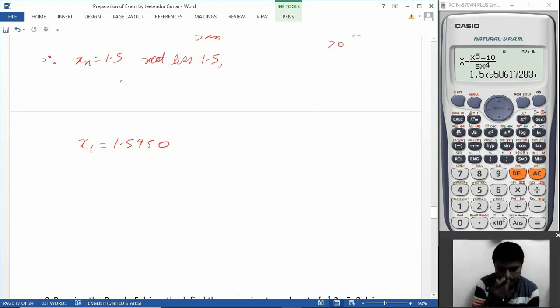1.5848 is the 4th decimal place, so you are going to get all 7 marks. You can see finding x1 is 1 mark, x2 is 2 marks, x3 is 2 marks, and the final answer 1 mark. So you are going to get 6 to 7 marks very easily. Without wasting time, we'll go to the next problem, students.